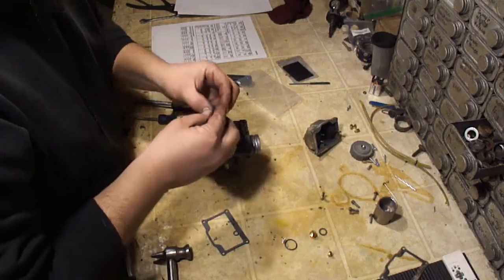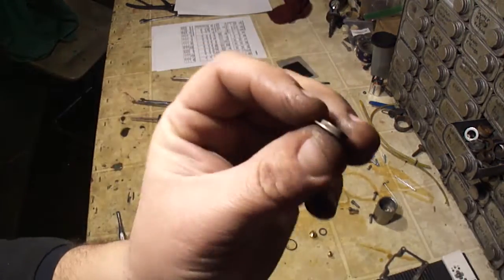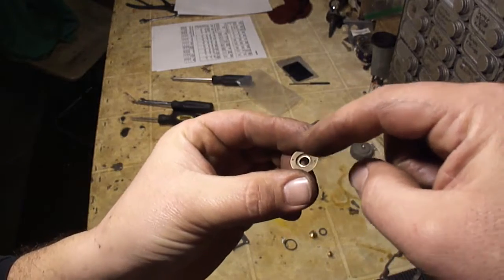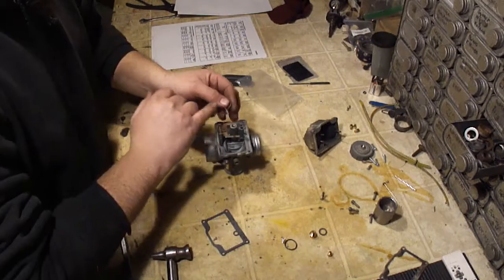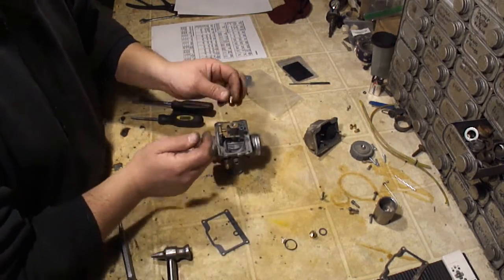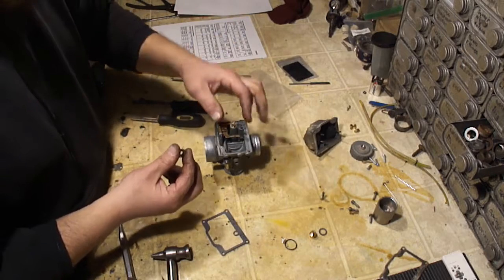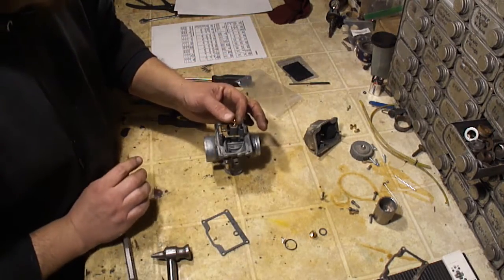The baffle plate, put that on. It's shaped kind of like a hat or like a brake rotor. So the smaller diameter goes down and the jet goes in through it this way. So the larger diameter's up, so it kind of seats into that. And the main jet is what holds that emulsion tube or the needle jet in place. So if you don't have this piece and you screw the jet in there, that emulsion tube can come out. So this has two functions.